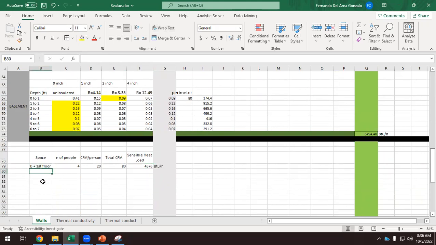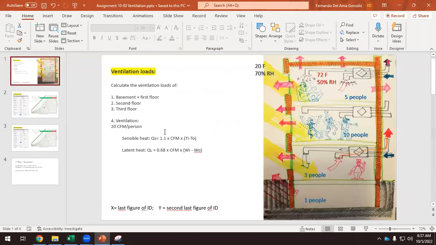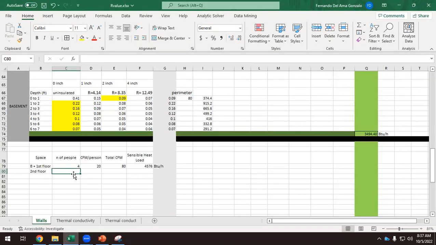Here, if we have the second floor, again, what's the number of people on the second floor? It's in this case 10. What's the CFM? Well, I don't drag this down because we might have different uses. Imagine that on the second floor we have a smoking lounge or a smoking bar or whatever. Then I have to increase this number. So in a building I can have different areas with different CFMs. But anyway, in this case we always have 20, but we might change this.